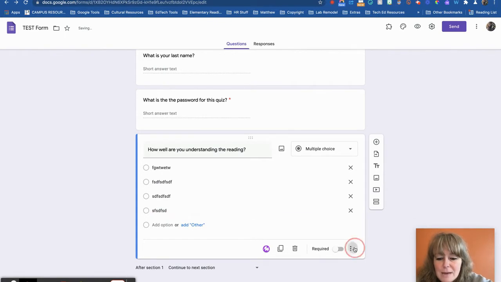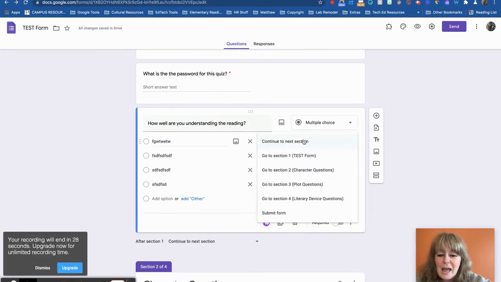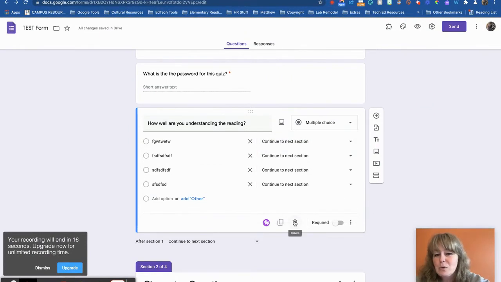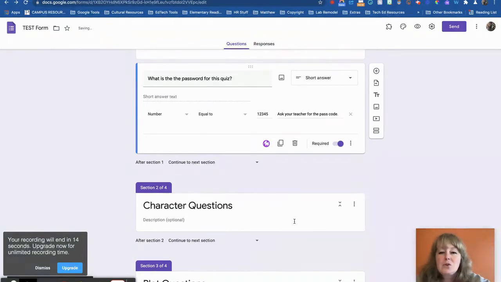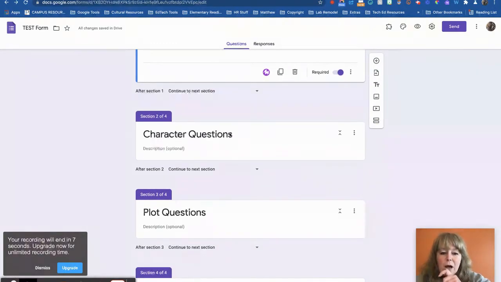And check this out. I am able to go to sections based on an answer. So notice I have 4 sections here. I can have students say that they read it, but they're not sure what they read. They're really strong. They need a little help. And based on how they answered, they might go to a certain set of questions. I have had students in the past really get into that one when they're doing social emotional, how are you feeling type of questions. And so next I'm going to go into how do you arrange these question sections to work for you?